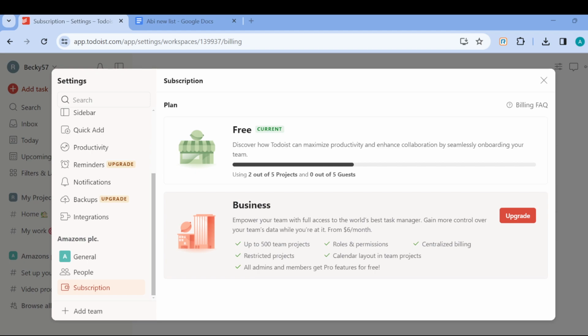Like that. But note that if you have a pro subscription, it will not auto renew after cancellation, but you can continue to use the pro features until the end of the current billing cycle, so you have no cause for alarm. All right, so this is how it works.